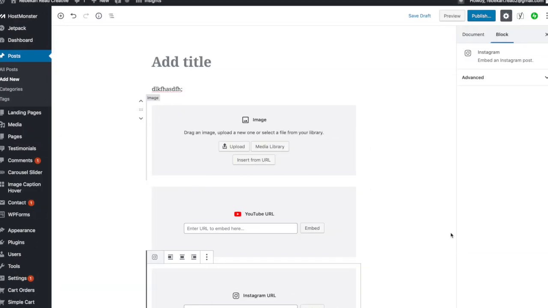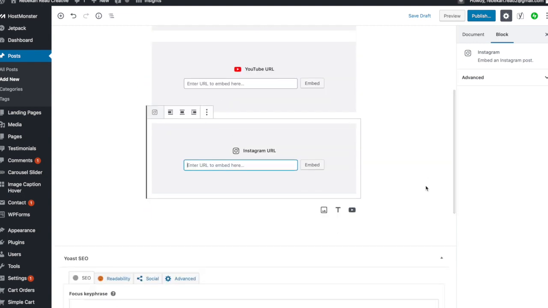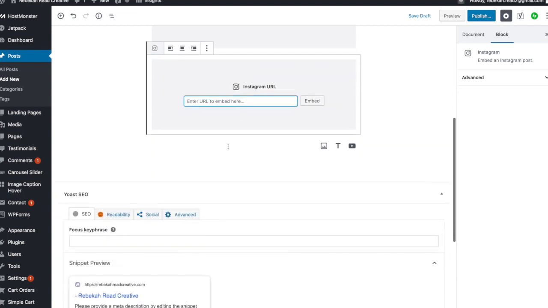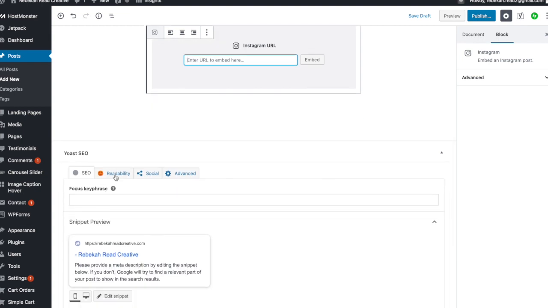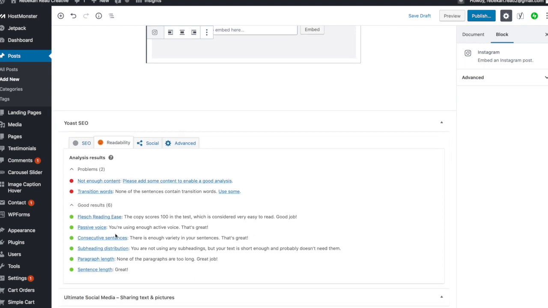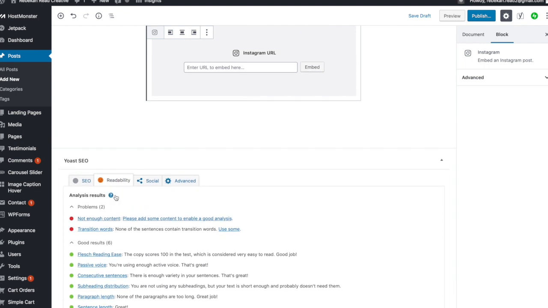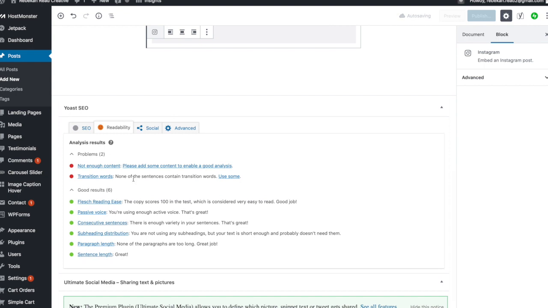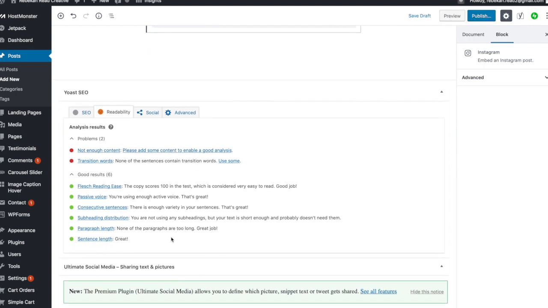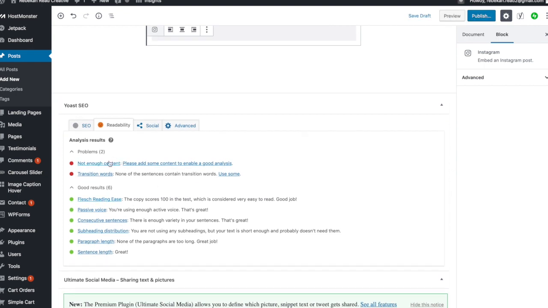Oh, and one more thing I really want to show you guys. So SEO, search engine optimization, is super important, so I highly suggest getting this Yoast SEO plugin, and it will give you a readability score. Obviously, this post is really bad, but it'll tell you exactly what you need to do. Maybe you need to add more text, more transition words, whatever it is. It'll tell you the readability, and you want to try to get that into the smiley face green range.